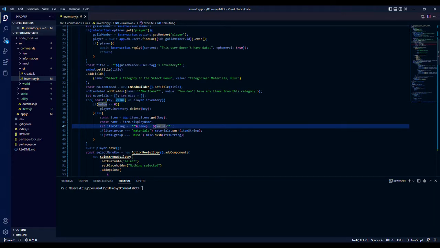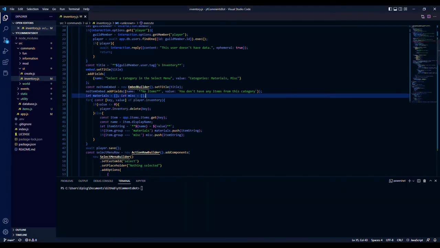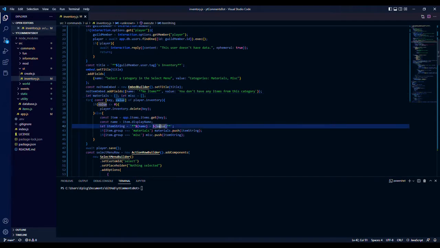So what that will do is it will put the number of items that we have there. So again, when you looked at my inventory, you see the name, that special character, and then like 29 or 31 or 7 or 13 or whatever, it will show up there. So that's that value. This is the number, this is the name.